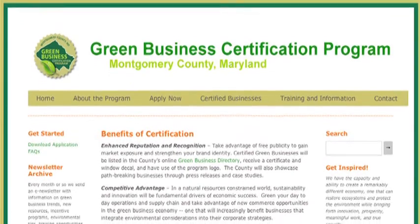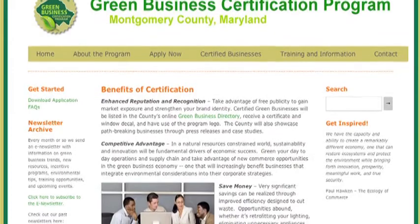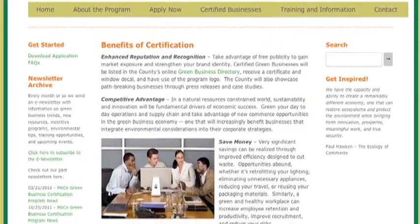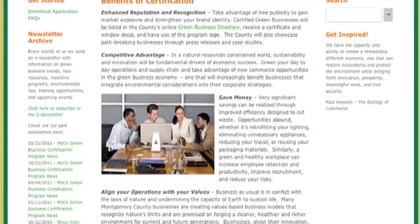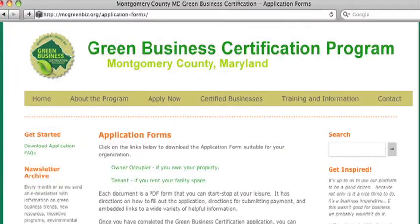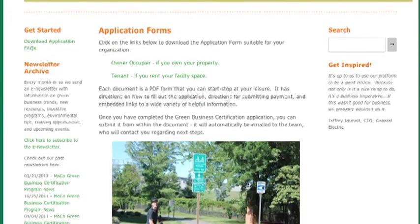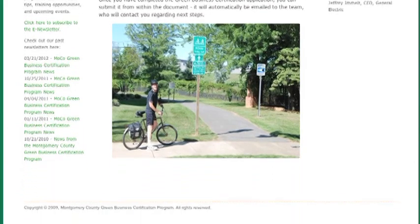Most of them are cost neutral, or will actually save you money. I mean, sure, there are things on the application like, install a green roof, which definitely has significant capital costs. But those are optional. And then we have a few required actions, but none of those required actions are really going to cost you a significant amount. The application process to become a green certified business is designed to provide each business with the flexibility to pursue a wide variety of measures.